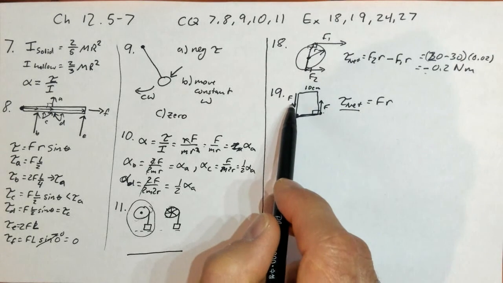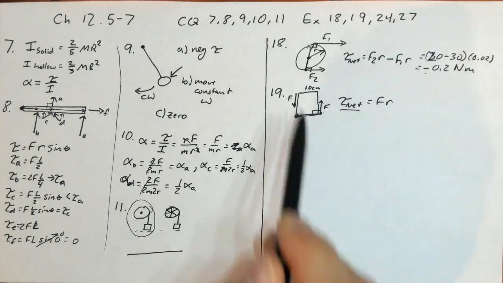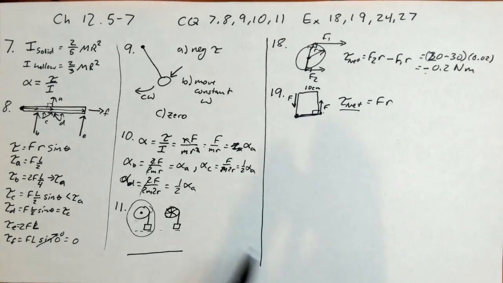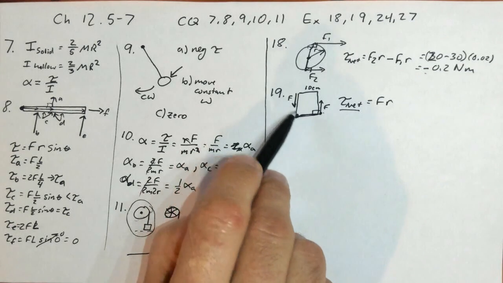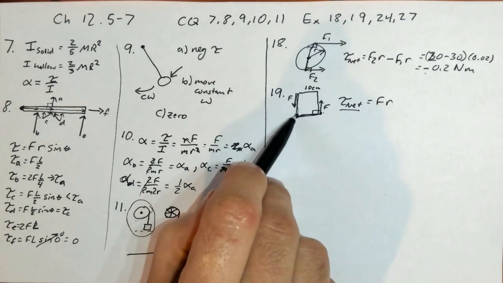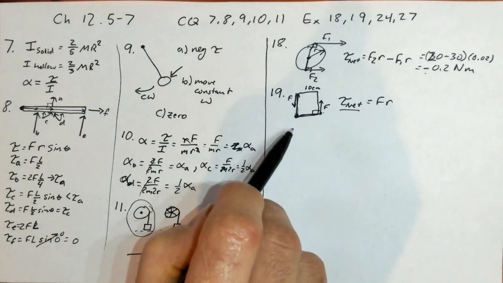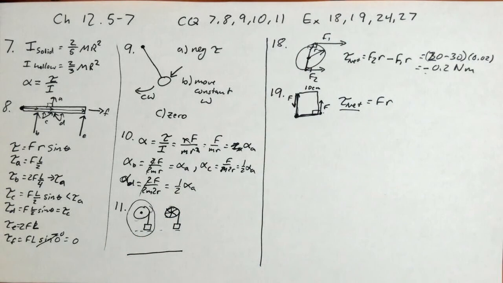Now let's come to this one. How much torque would this one cause? It's of size F. It's a distance R away, but R points from here to where the force is applied. What's the angle between those? It's 180 degrees. And sine of 180 degrees is 0. That's not going to produce any torque.